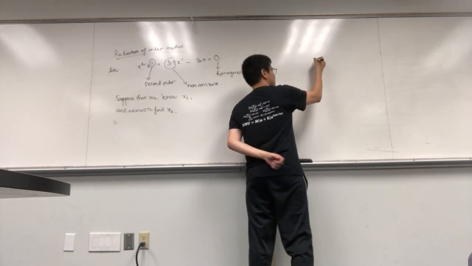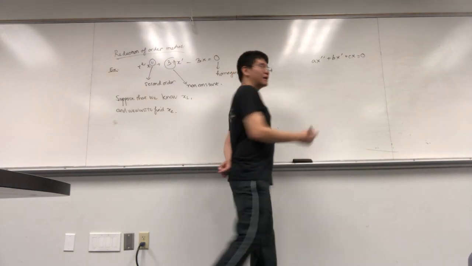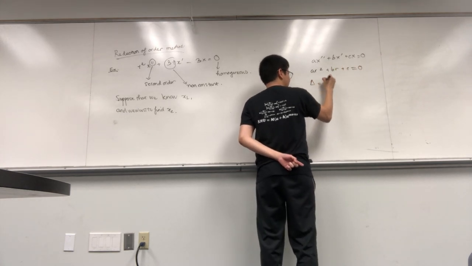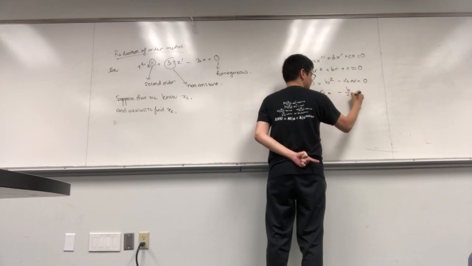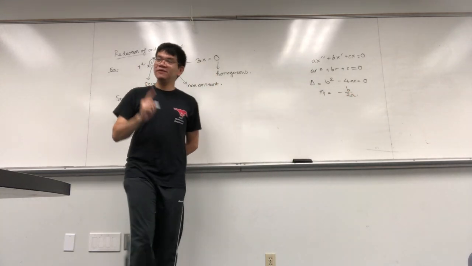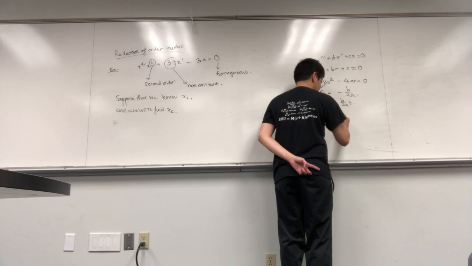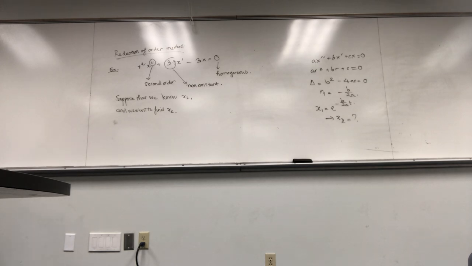Right, so this is the same as the situation when you have ax second plus bx prime plus cx is zero. Then you write out the characteristic equation, and then you compute the delta and you get zero. So you have only a double root, which is minus b over 2a, right? And then x1 is e to the power minus b over 2a t, and you want to find x2. In the previous lecture, I told you that we don't know how, so we accept the form of x2 to be t times exponential minus b over 2a t, but I didn't explain to you how we found that x2.